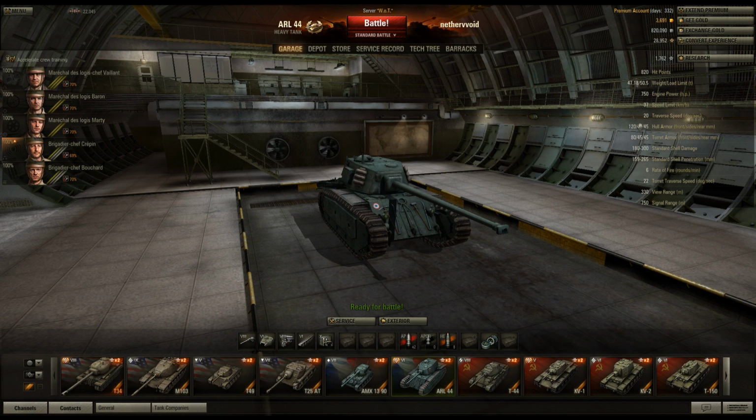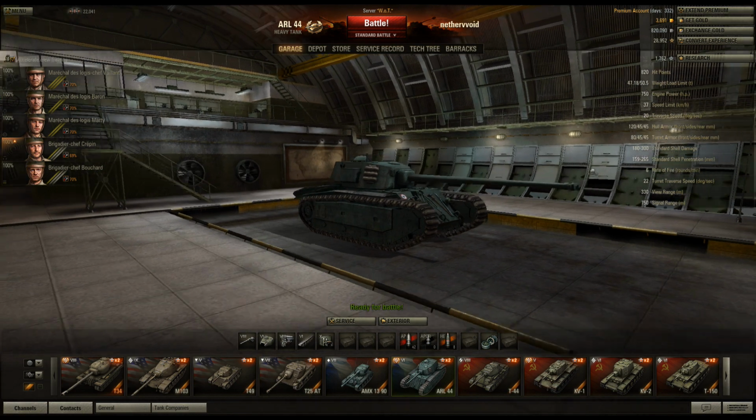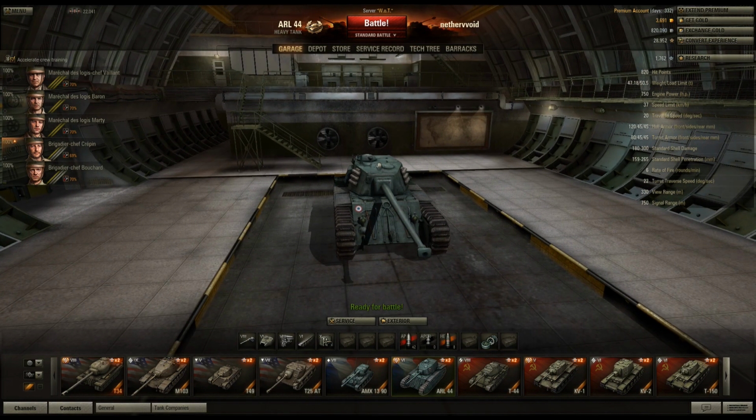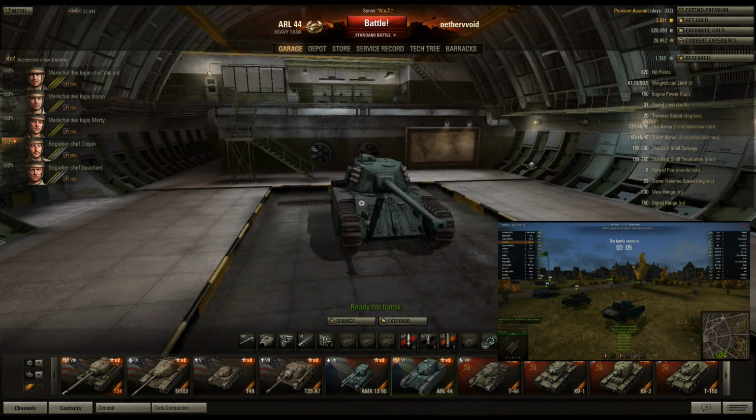120 hull armor and 45 on the side and back. That is pretty bad. Now that's decent right here, but 80 on the turret is really bad. You can shoot right through the flat part of that turret. It's really easy. Or obviously on the sides. If you get to the sides or the back of this tank, you're pretty much dead.